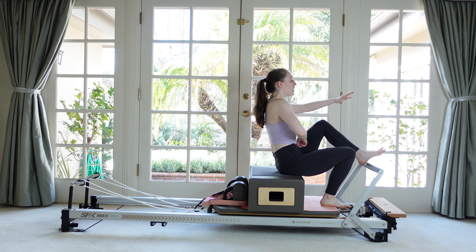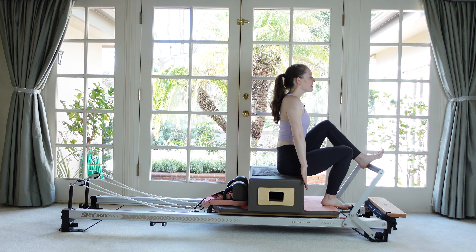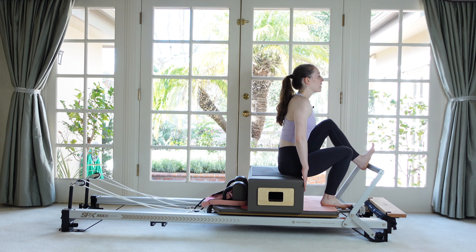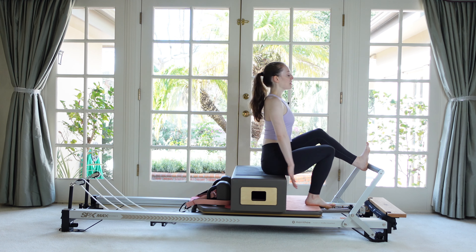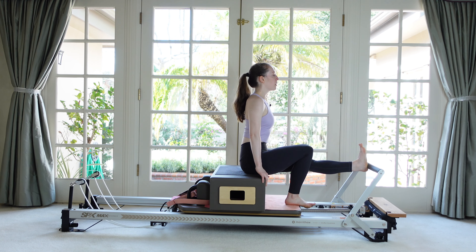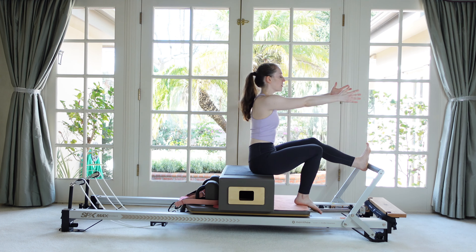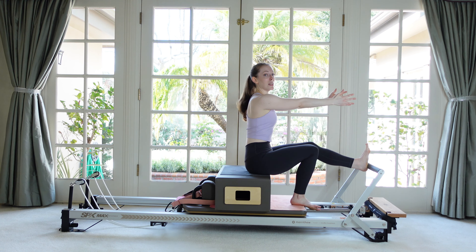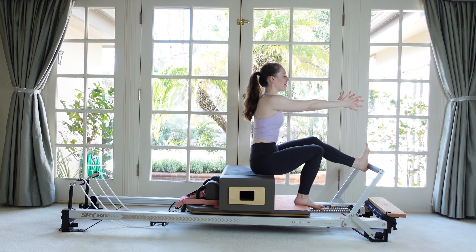Switch legs. Hands to the box for the first few. Press back to lift and start your leg extensions. It's almost like you're sitting in a straight-back chair — feel nice and flat and tall through the back of the spine. Keep an even tempo. When you're ready, extend the arms in front of you and test it out. Continue with no hands if you're okay; otherwise return them to the box. Don't rush through it.